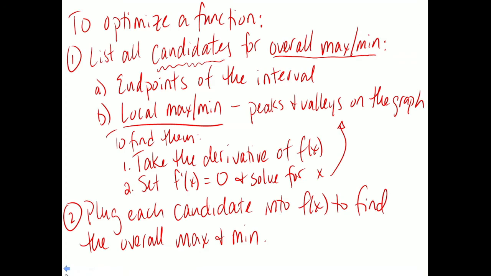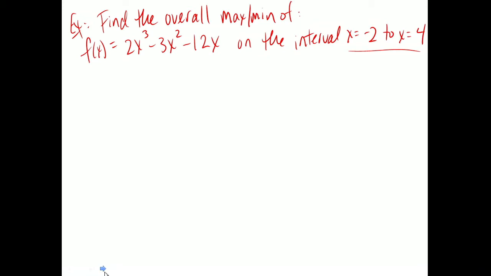So in order to do that, I'm going to follow my idea here of saying, all right, list all the candidates. So step one, list all the candidates, which should be the endpoints, and then also these so-called local maxes and mins. In other words, the peaks and valleys, or also these are the points where the derivative is 0. Okay, so let's make a little chart. So here's my function, f of x over there. I'm going to make my chart on the right here. So here are my candidates.